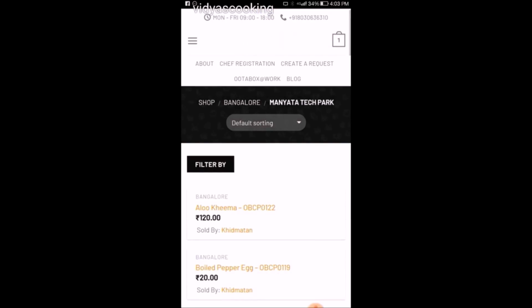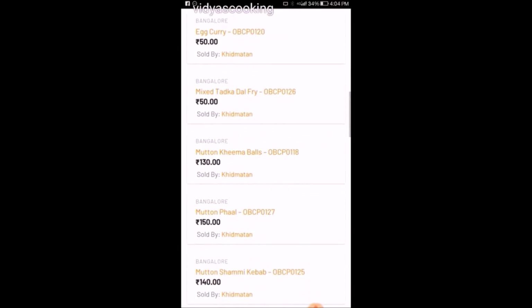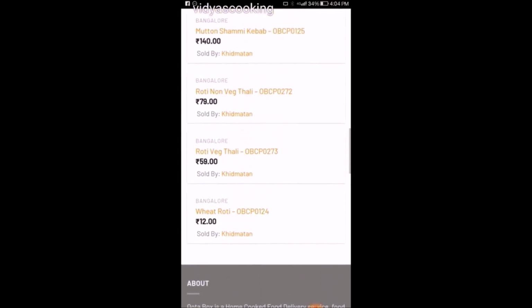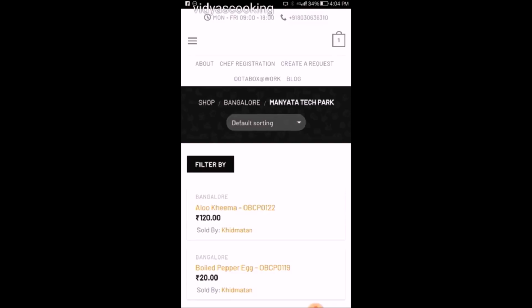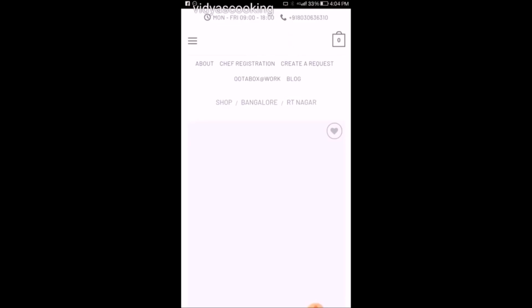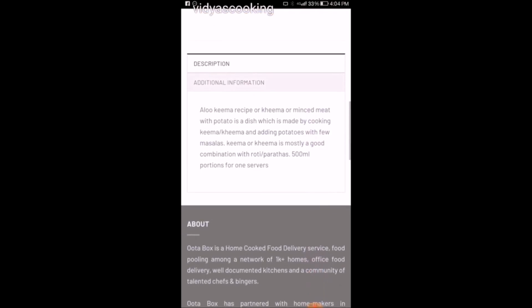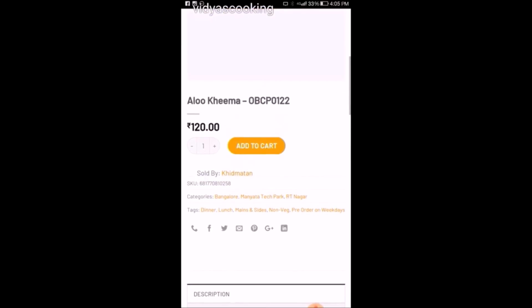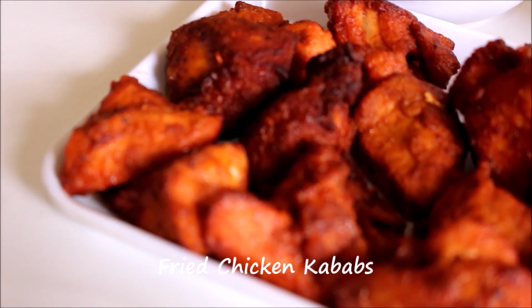You can also purchase masalas and desserts. You can pre-order for a large party gathering, and apart from that they also sell a wide range of pickles and sauces on their website. If you go to their website you will get to know. It's a wonderful concept, giving an opportunity to a home chef and also to taste a home cooked meal prepared with love and shipped out to you. I'm going to show you all the dishes that I purchased, and I'll also post a detailed blog review.